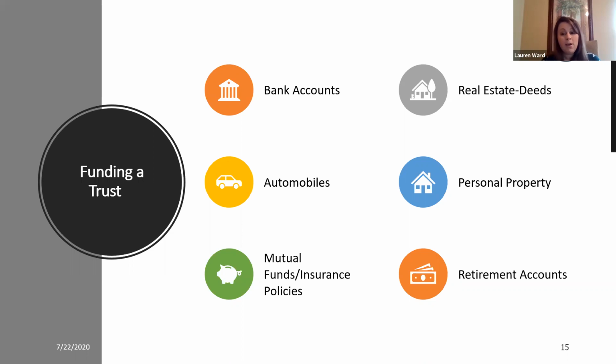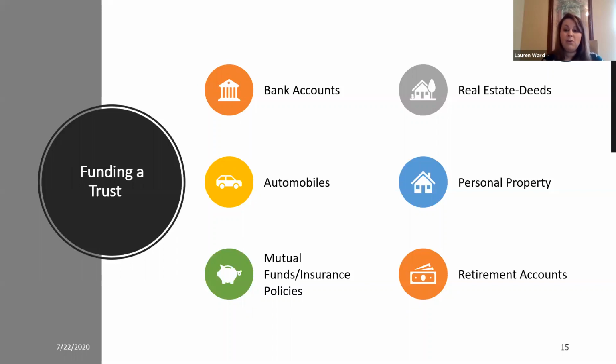Automobiles, you may or may not want to put these in the trust. That's kind of a decision you have to make with your insurance company, talking to them about their coverage if you put it in the trust. But the way to put it in the trust, if you choose to do so, is to use a Form 400 and go to the DMV and get a new title issued. With an automobile, if you decide not to put it in the trust, if you're a married individual, I always recommend having it titled as Mr. or Mrs. John Doe. We want to use "or," not "and," so we can keep that automobile out of probate.